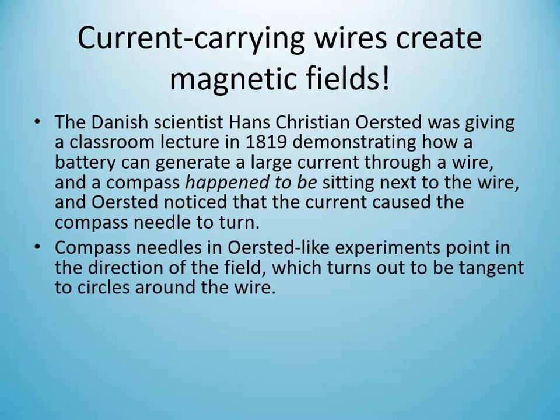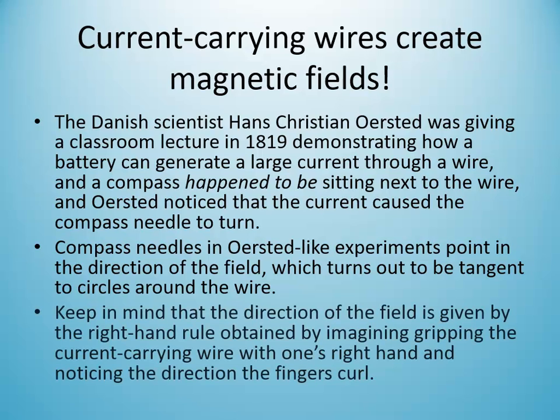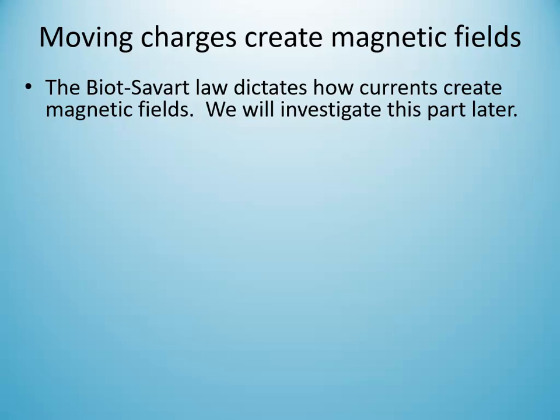But in any case, these compass needles will point in the direction of the magnetic field, and the result is that you realize the magnetic field actually encircles the current carrying wire. The direction of the magnetic field, what we would call the north direction, is the direction of the north end of a compass needle. That is given by imagining grabbing the wire with your hand, assuming that it's well enough insulated, such that your thumb is pointing in the direction of the conventional current. And when that happens, your fingers will curl in the direction of the magnetic field. We're going to have more to say about this when I show you a picture in just a second.